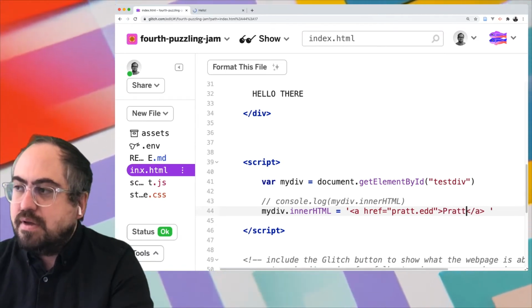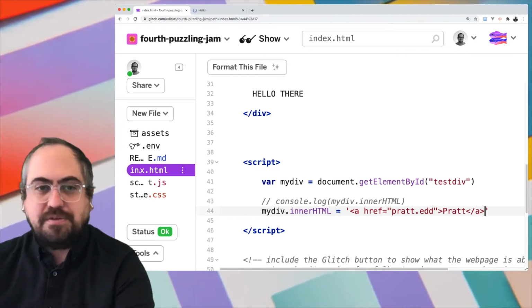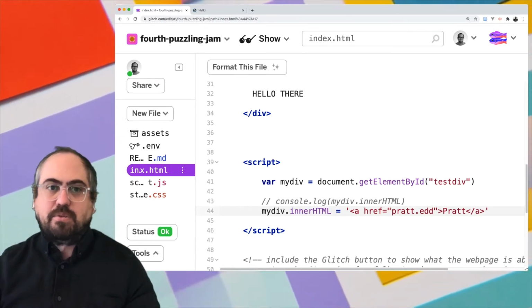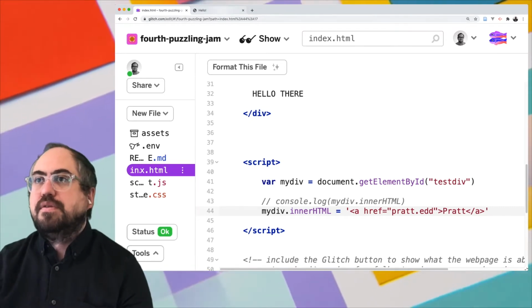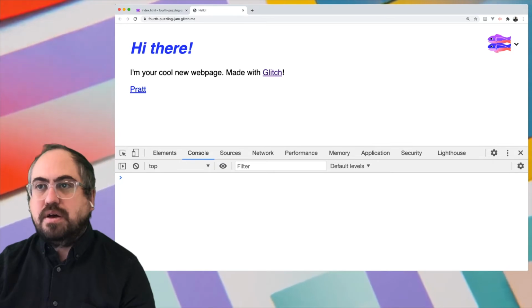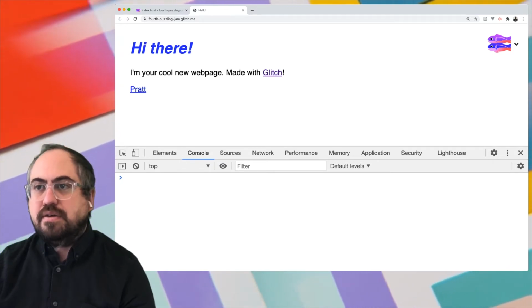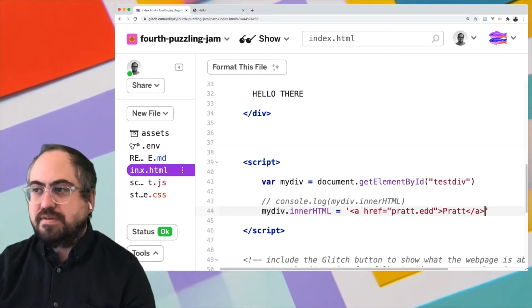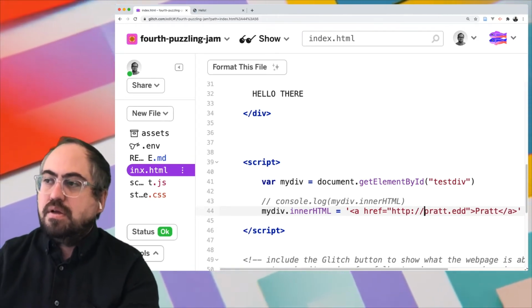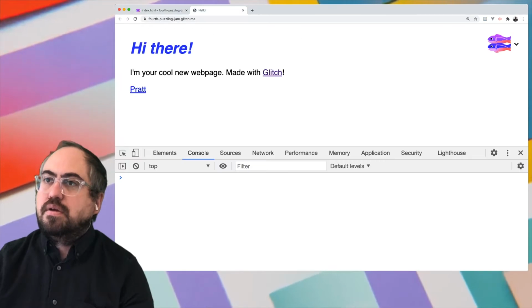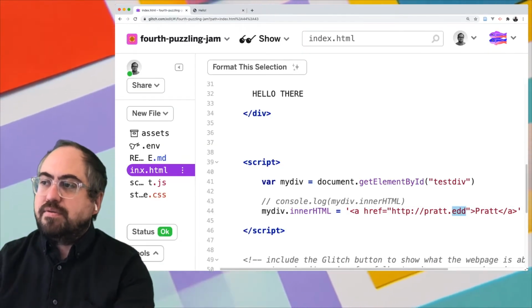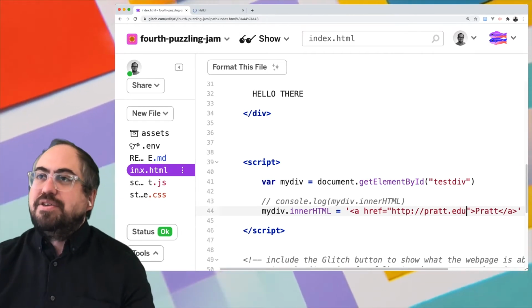This is not using just text to replace the inner HTML. It's replacing the inner HTML with more HTML. So let's see if it works. It actually put a link there, and I didn't put HTTP, so it thinks it's a relative link. I spelled this wrong, but you get the idea.